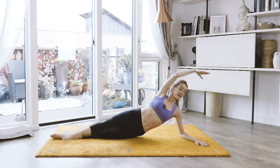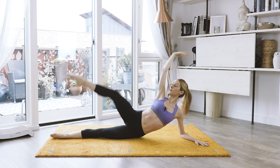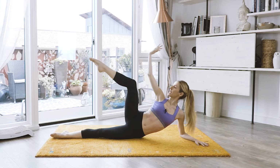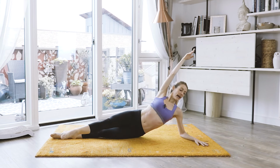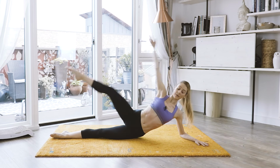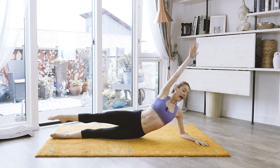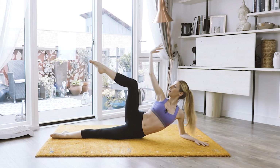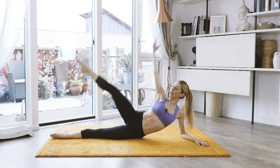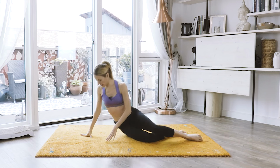Back to twist. And in. Back to twist. And in. Twist. Feel the inside thighs as well. Last time in the center. Up, up. And down. Up, up. And down. Up, up. And down. Up, up. And are you squeezing that bum? Turn around. We go other side.